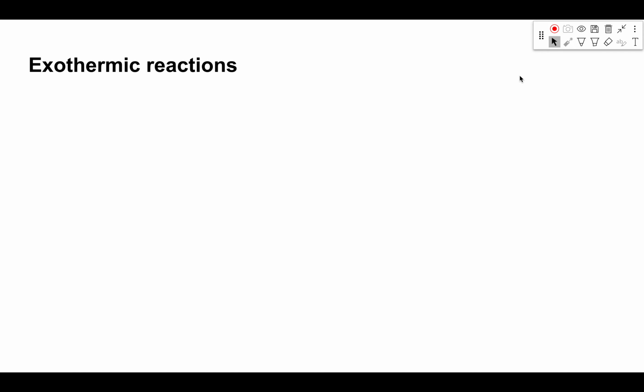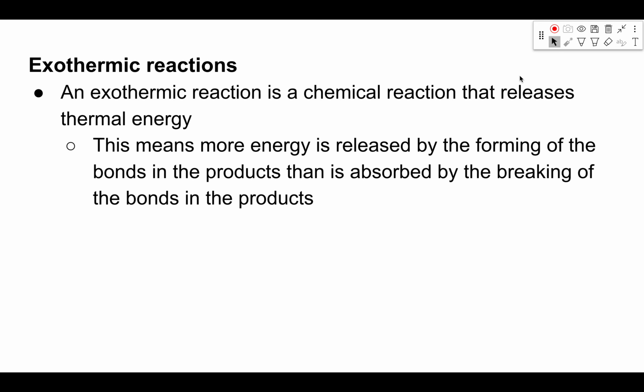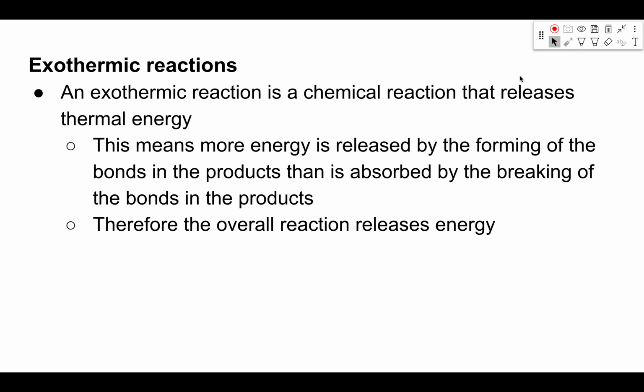The second category that reactions can fit into is called exothermic reactions. Exothermic reactions overall release thermal energy. This means that when you break those initial bonds, energy is still absorbed, but the bonds that form at the end release so much more energy than what's taken in to start it that overall the reaction releases energy.